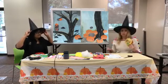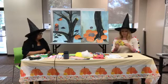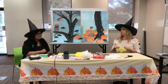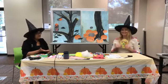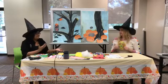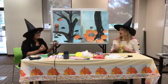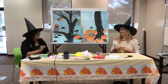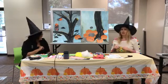And the fun thing about it is this is supposed to be very colorful and so fun that you can be very creative with it. And that's the fun with artwork. You can make a mistake, and sometimes those mistakes are the most awesome mistakes. I think it takes it to the next level. And then you can say, oh, it was already planned. I planned it. Exactly. Nobody will know.